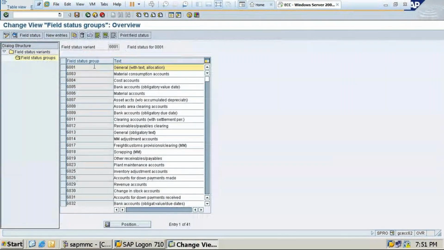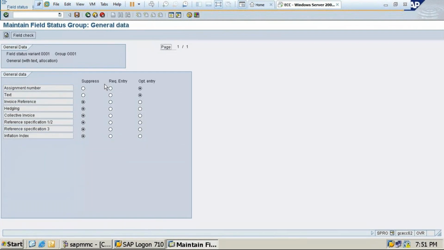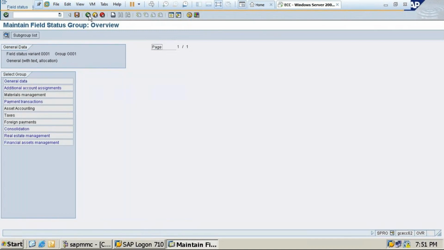Now you have to double click here. It will take you to one more set of entries, which I have not told you about. Maybe I'll show you one more time on Monday. Double click on general entries, and we need to activate things here. Click on general data and do the assignment. Assignment numbers, text, invoice numbers, reference number, all these things, whichever are required and not required, you can set. But this is for vendor invoice we are doing. Right now it's not required. I'll tell you these concepts again in the next class.